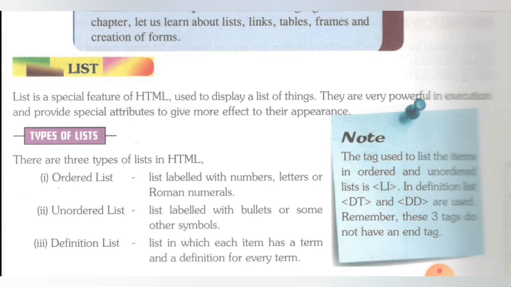Definition list: for example, if we are going to write the definition of what is a computer, how can you write a definition? You first write the topic, computer, and then you write the answer for that word: a computer is an electronic device, like that. So first you define a term and then you give that description. If you want to create a list like that, then we use a definition list.